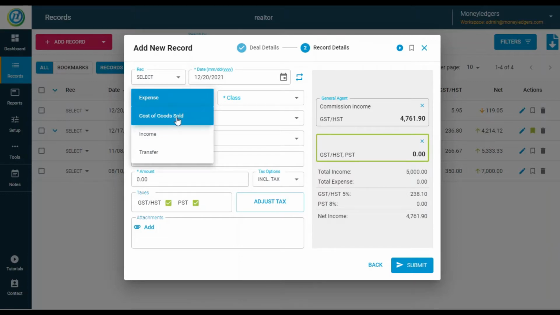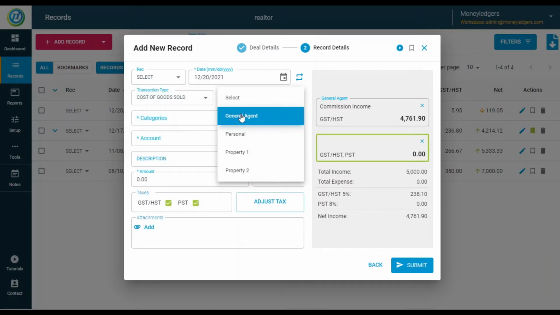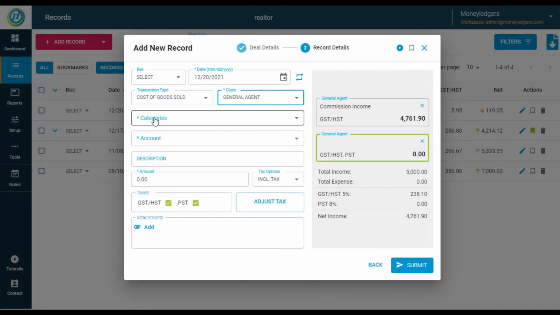But you would call those cost of goods sold. Okay, so I mean, you can record the deductions to your income as expenses, but the proper way to do it is, this is the cost of doing business, is to give a certain amount of money to your broker on every deal. So then you would call that cost of goods sold, would be the better way to do it. You could assign it to a property, or if you have the expanded version, but if you have the basic version, just call it general agent.